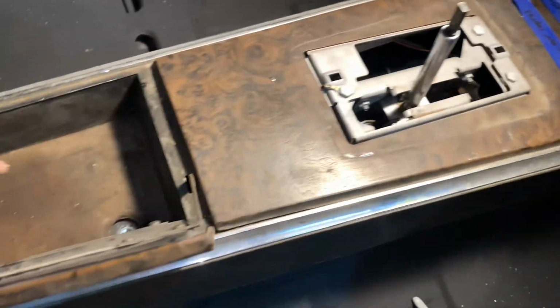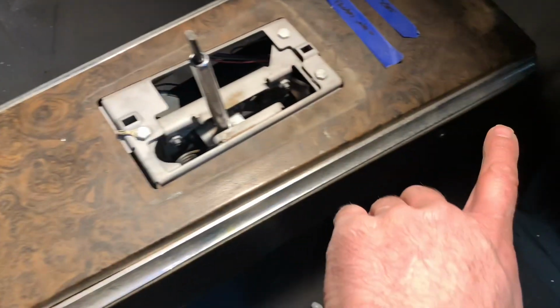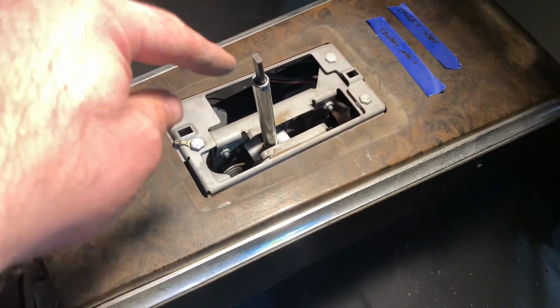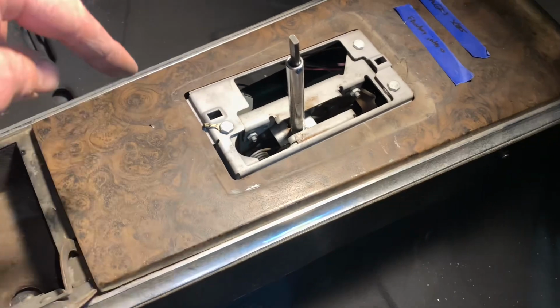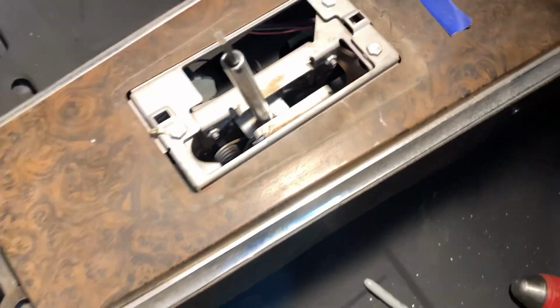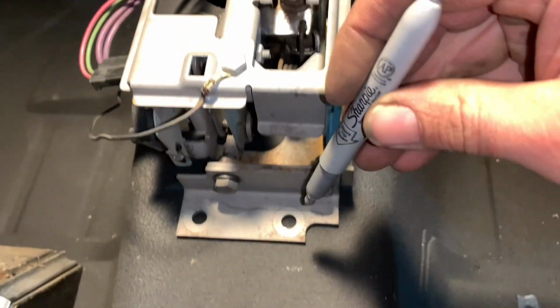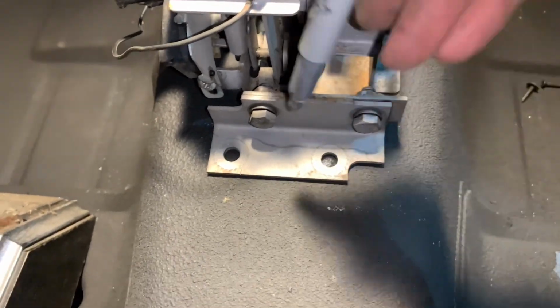So now, if I had those bolts in, take them back out. I'll go ahead and pop these screws out, being very cautious not to move the shifter, because that's going to be, again, our template where to put the 1, 2, 3 holes. So I'll get that console pulled out of the way. Okay, now with the console pulled out of the way, like I said, this is our template. Go ahead and just mark the holes.